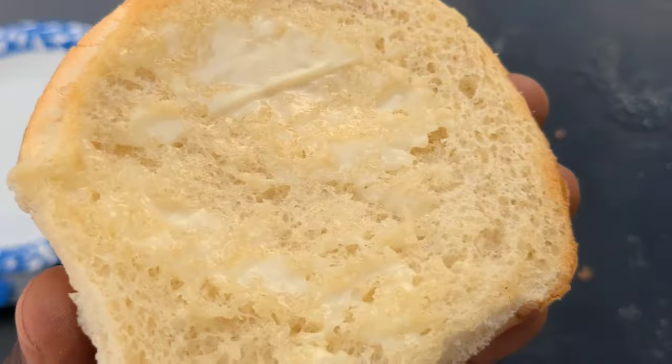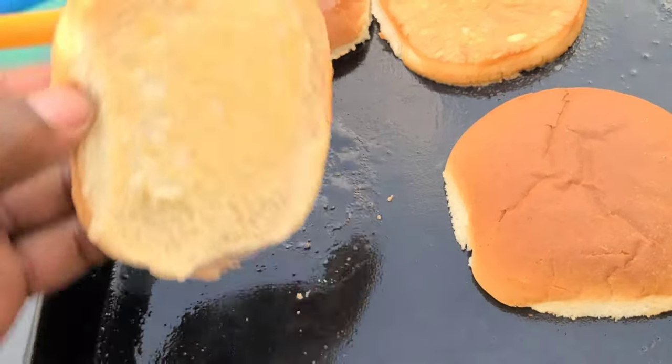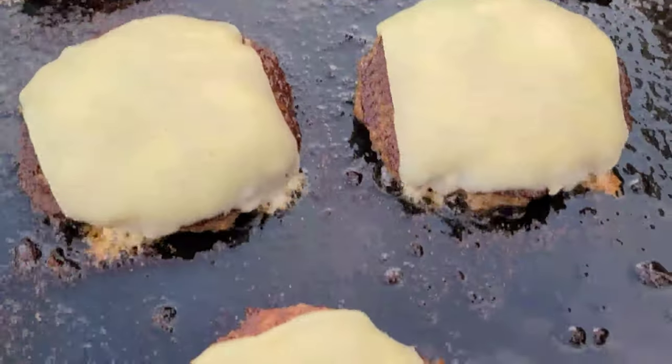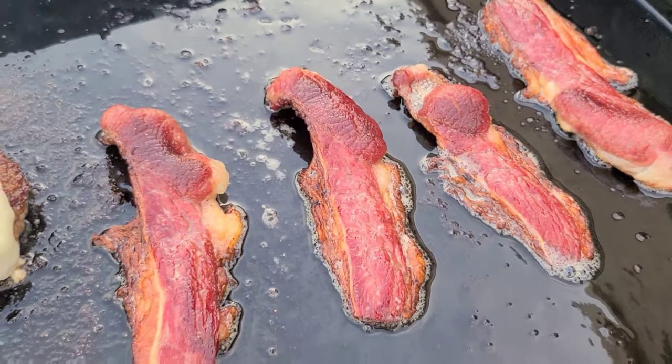There we go. This is exactly like I like it. So they still got a nice little tinge to it, nice little bit of a crunch, still nice and soft in the middle. Let me get the rest of these off. You see that cheese is pretty much there. Bacon been ready. We waiting.